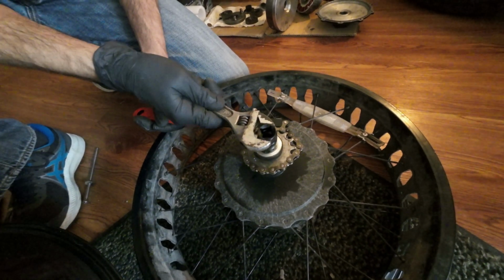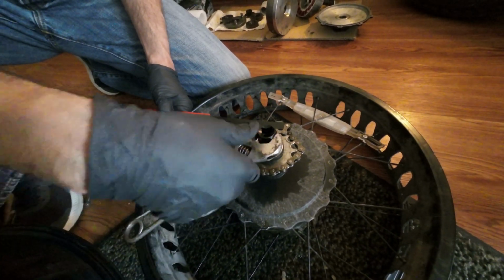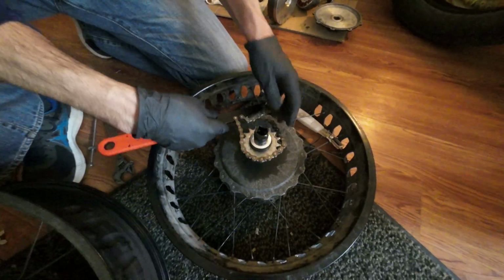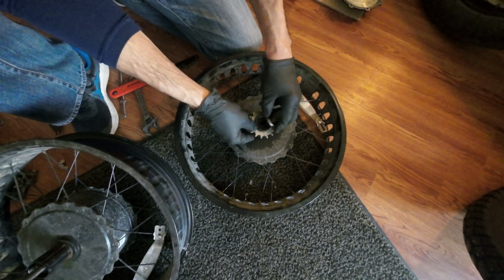Grab your wrench and just twist it off. It's already pre-loosened for the purposes of video. Take it out. And that's all it is. It's a threaded collar.